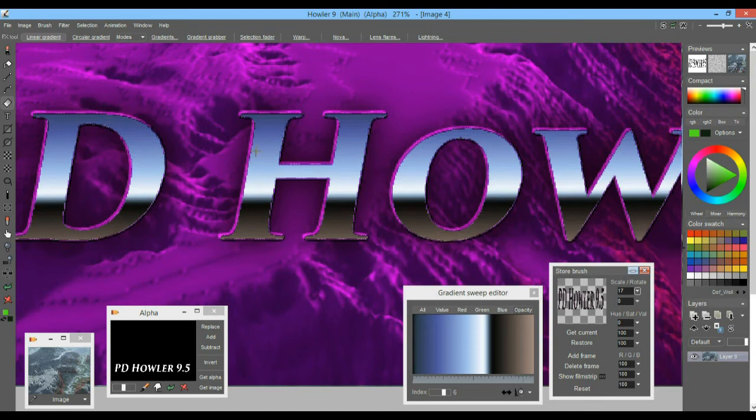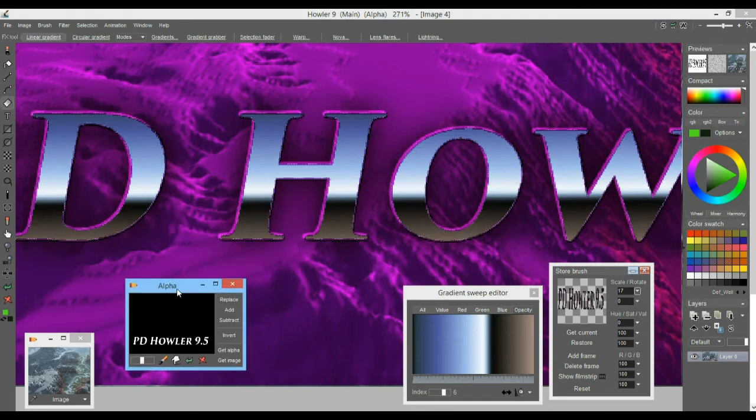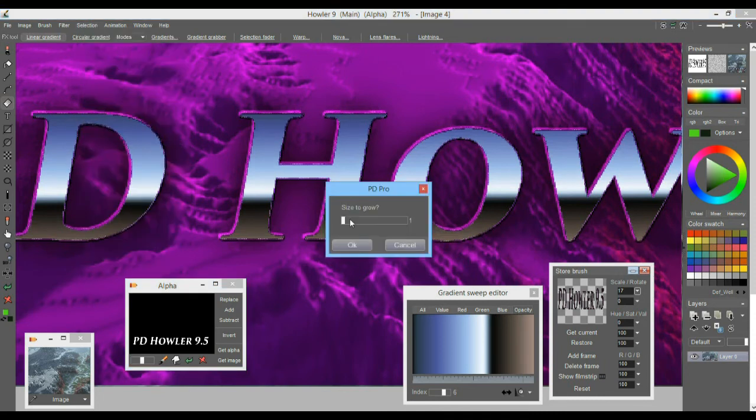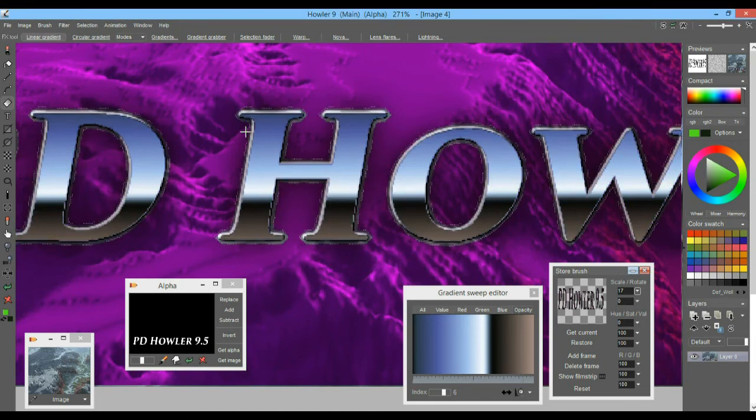Well, one way to think of it is that we make the selection bigger, we enhance it, or we grow the selection, and then we subtract that original selection. Remember, this is the original selection here that we stored, and if we replace it, boom, it's still there. Now I'm going to go to the selection and say store grow alpha, right? Make it a little bit bigger by 2 or 3, 4 pixels, and you can see that it has grown a nice wider zone around it of that selection. And I'm going to store that.